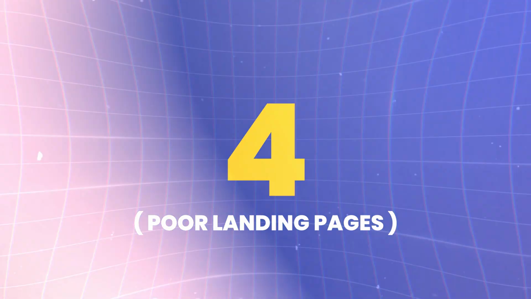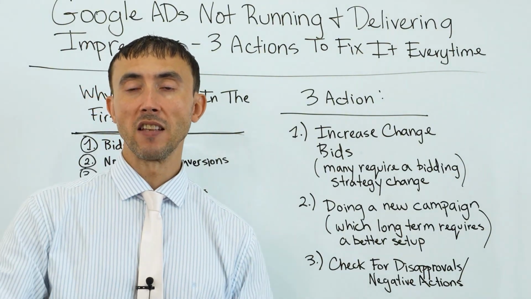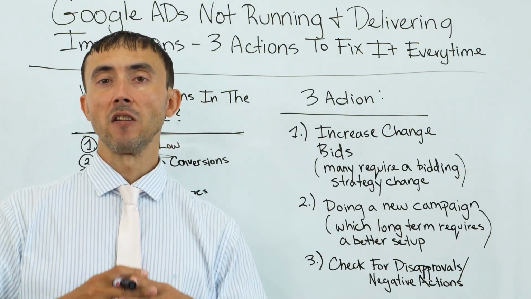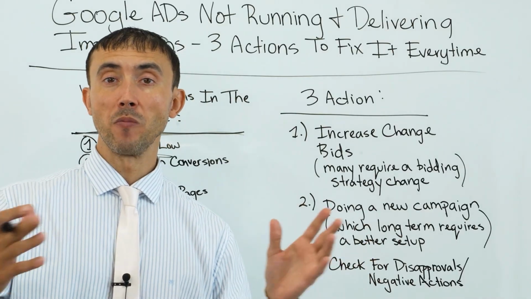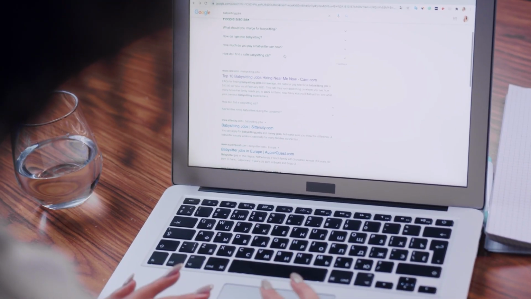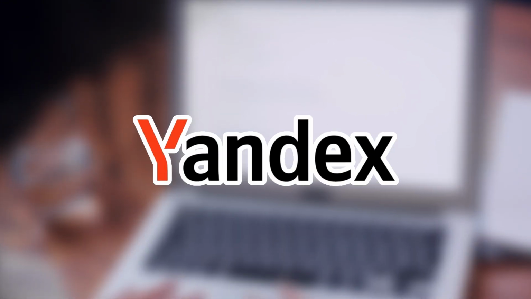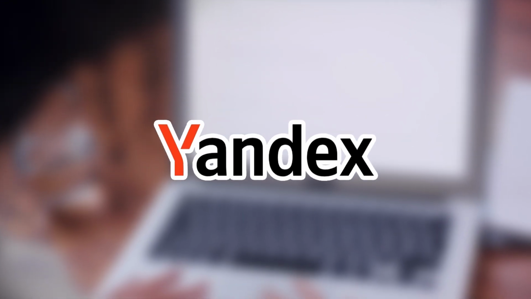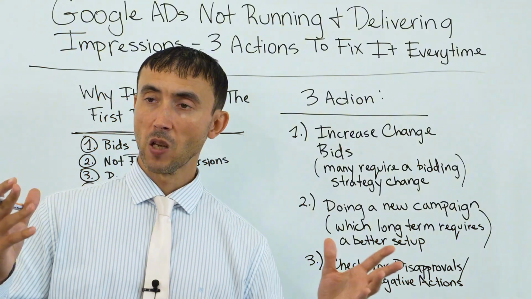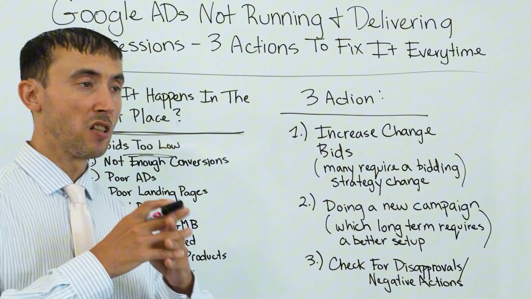If your landing page is not in the top 20 percentile in terms of conversion rates, it has a high bounce rate, that kind of thing, then Google's also going to stop showing your stuff, because again, they don't want users to get a bad experience, because if they do, they might not even go to Google next time. Maybe they'll go to Yandex or something else, iSearchFrom or DuckDuckGo or some other competing search engine. They want to give the user what they want.